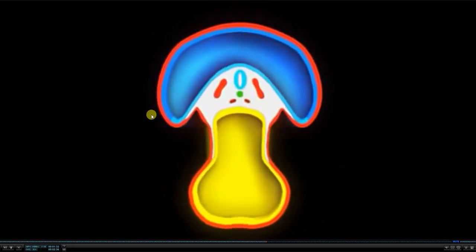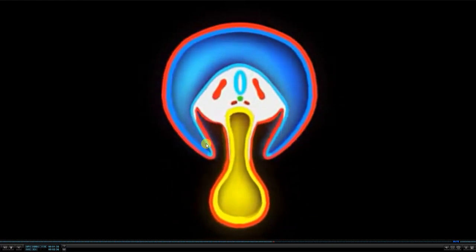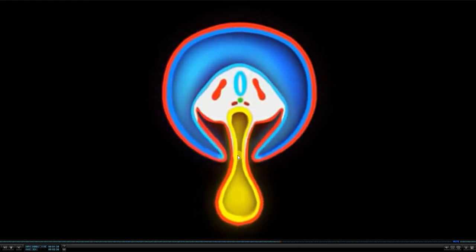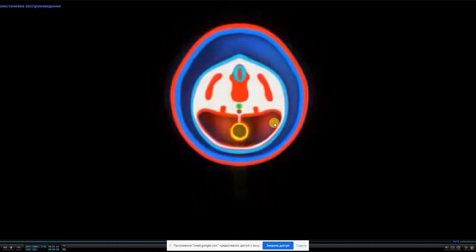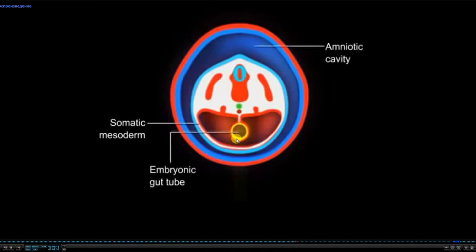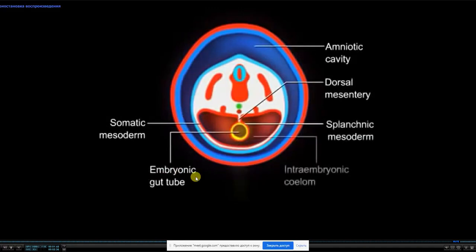Also the amniotic cavity expands, and this amniotic cavity cuts down the yolk sac. So in projection of this more cranial portion, the yolk sac is absent here, and here forms this yellowish structure, which is known as the embryonic gut tube. The part closer to the cranial end is known as the foregut tube. Closer to the end, it will be named the hindgut tube, and in the middle, we discussed the midgut. So these are the 3 portions of the gut tube.